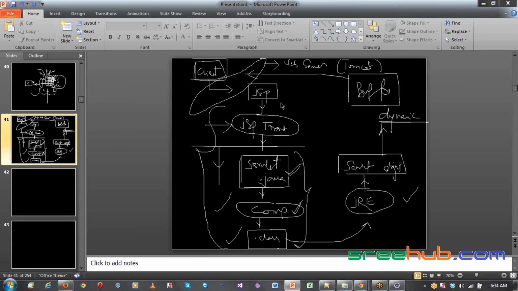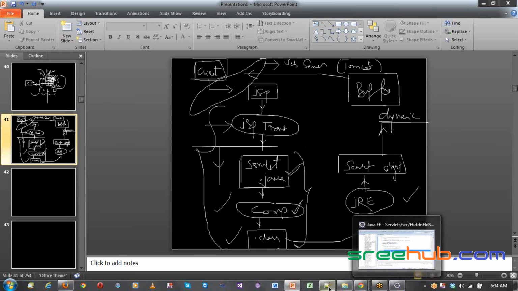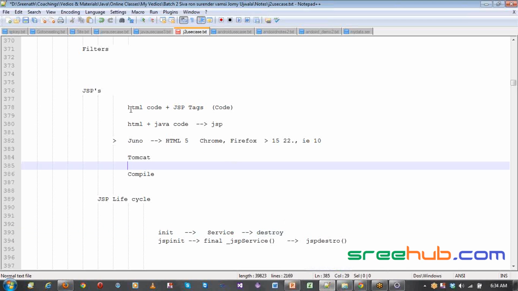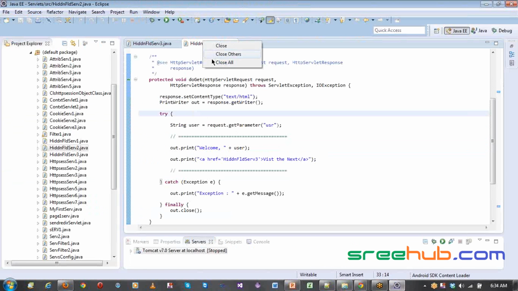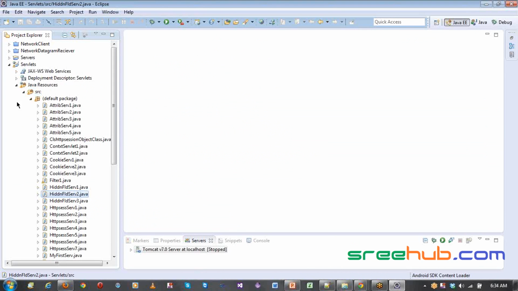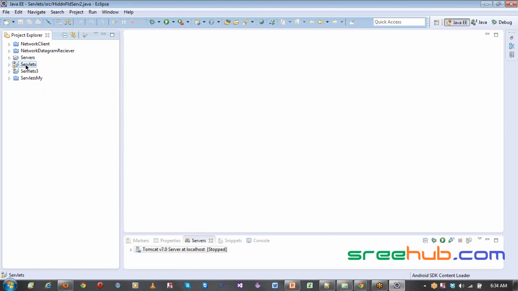So that's what happens. Even if you take your HTML, it will be directly converted to a buffer by your Tomcat itself or any web server, and it will be served. Maybe this part of the story will be skipped. Yeah, so that is your basic idea of how JSP works and what exactly it is. Now let us see the structure where we actually create JSPs. So let us create a new web application.